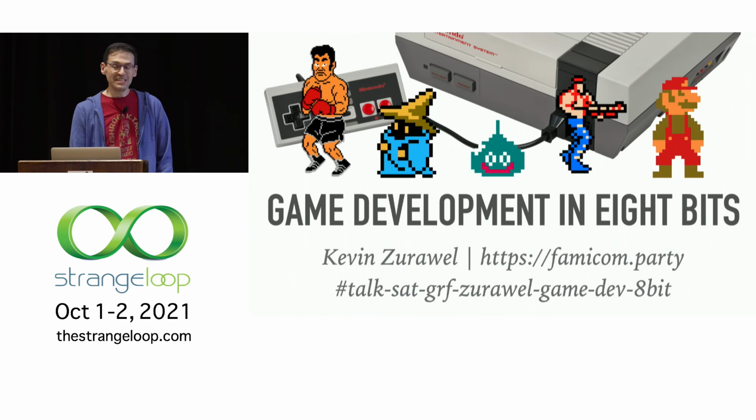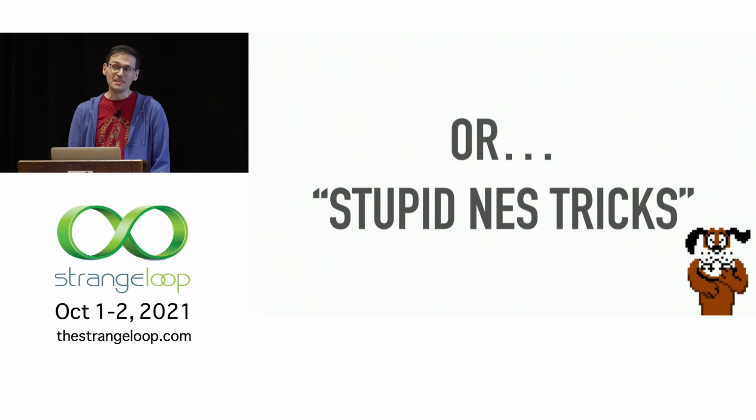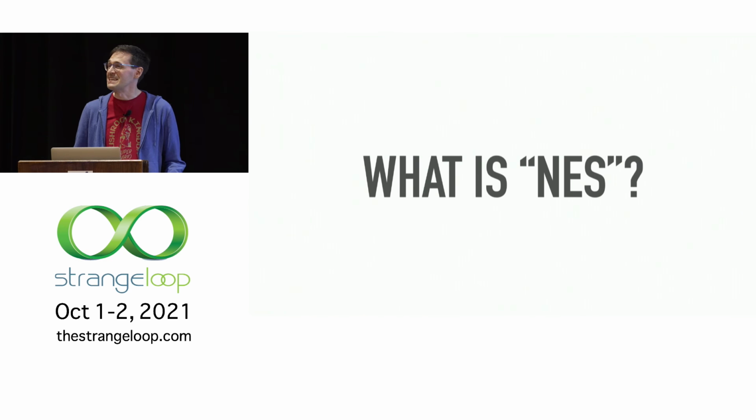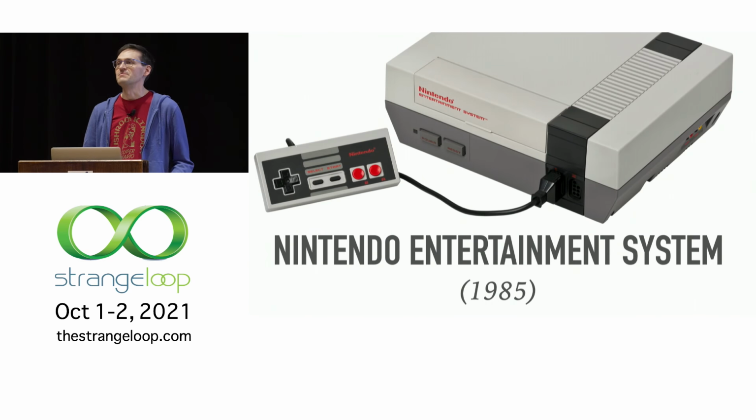So my talk for you today is called Game Development in 8 Bits. The subtitle for today's talk is Stupid NES Tricks. I use that name intentionally. Before I jump in, there are, I think, two initial questions we should get clarified. First off, what is NES, for anyone who is not familiar with this? These letters indicate the Nintendo Entertainment System.